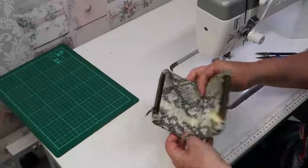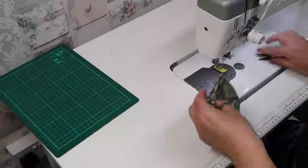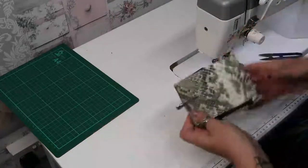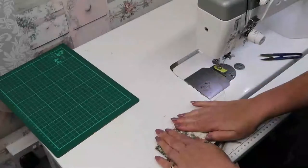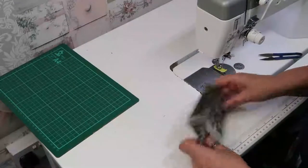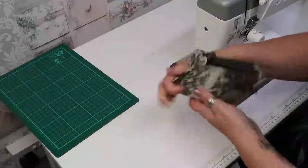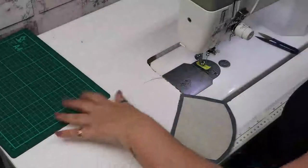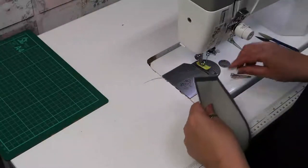That is our double zipper pocket finished. I'm just gonna fold that in half to keep it the way that I want it, so that when I install it, it's ready just to go. So I'm going to move on to the flap and the body of the wallet.